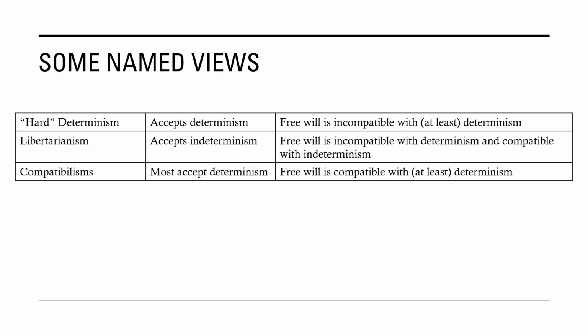And I should also make something really clear at this point. It's not that they decided that they would have a view. So, for example, hard determinists don't think that free will is incompatible with determinism because they're hard determinists. They're hard determinists because they think free will is incompatible with determinism. So they have a view and they argue for it, and we put them into one or another of these categories based on the nature of the view that they actually think is correct.